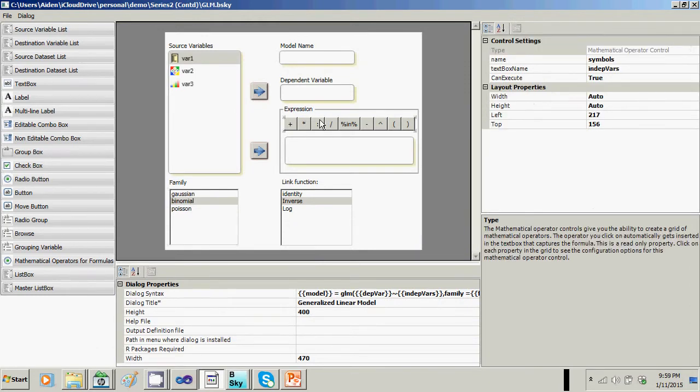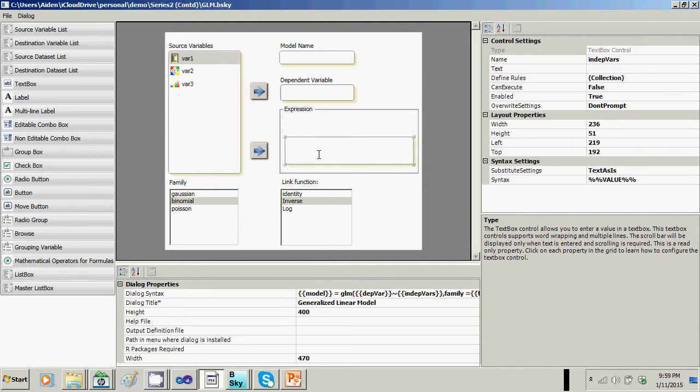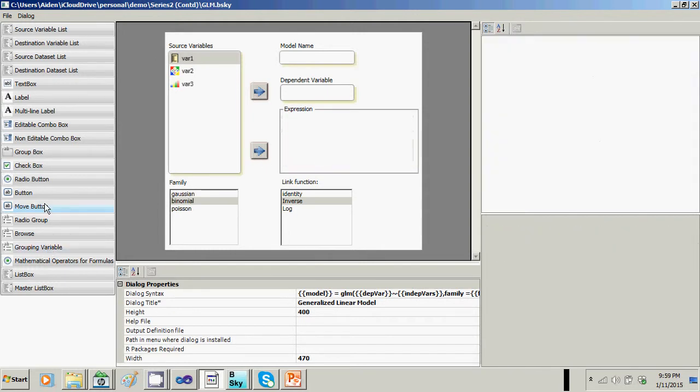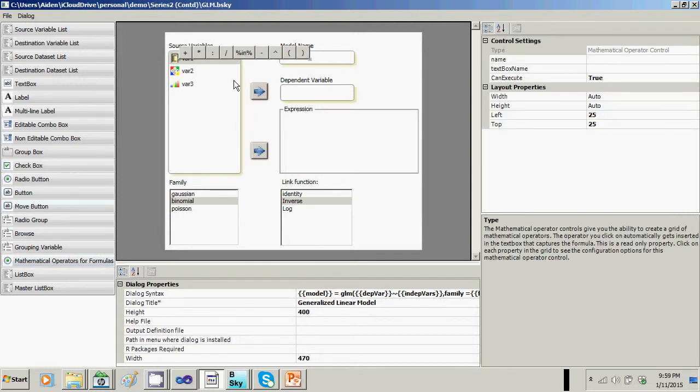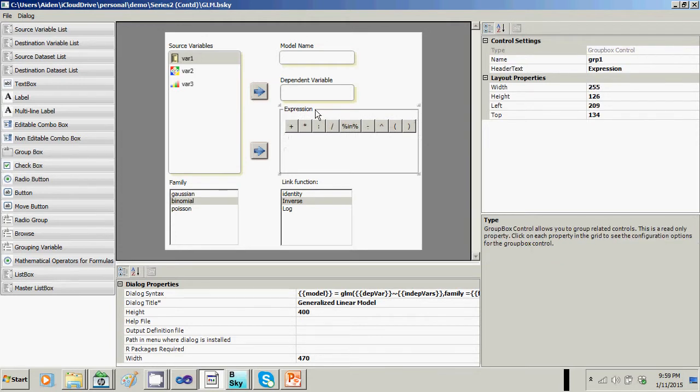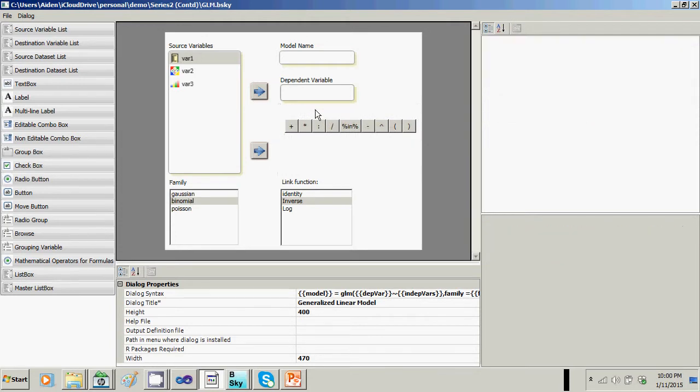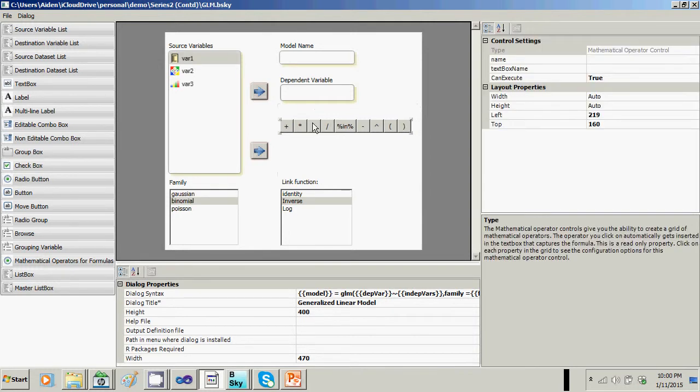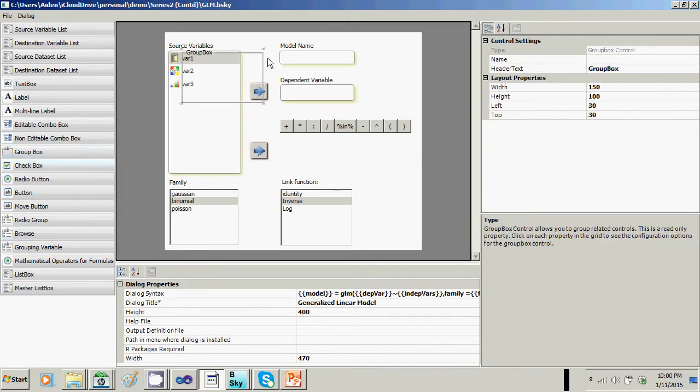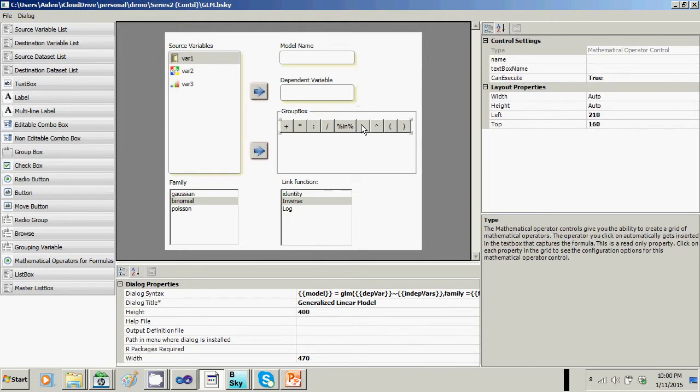That's the text box. And so the first thing you typically do is you click on the mathematical operators for formulae, and you drag and drop it to where you want to. The expression is just a group box, okay? Just a simple, why don't I show you that as well? It's very simple. So here's my list of symbols, and if I want to create a group box, I click on group box. There you go. And I drag it and drop it here. I size it. Okay, I give the group box the name. Let me just give it a unique name.